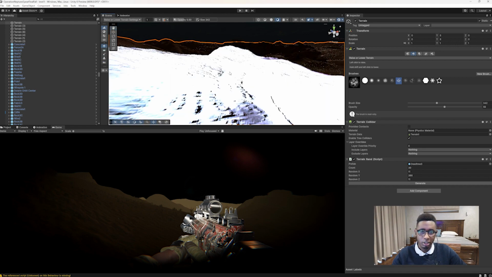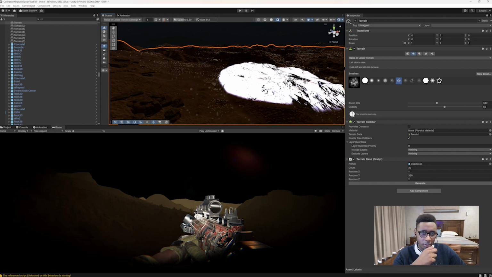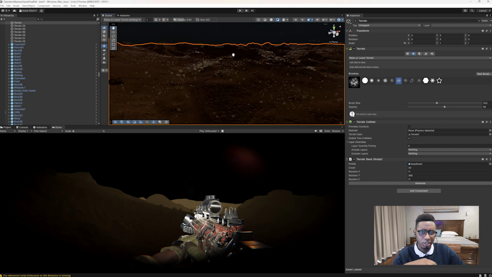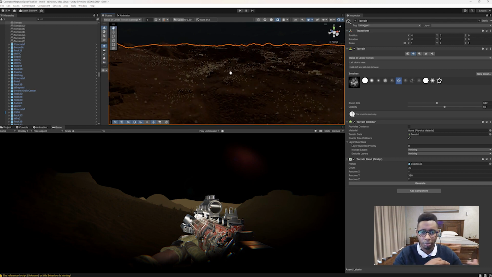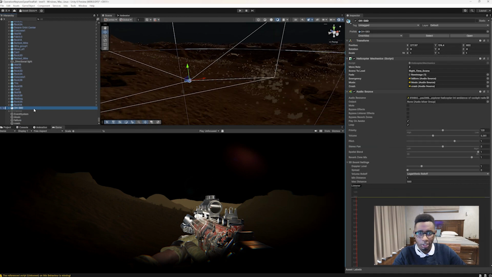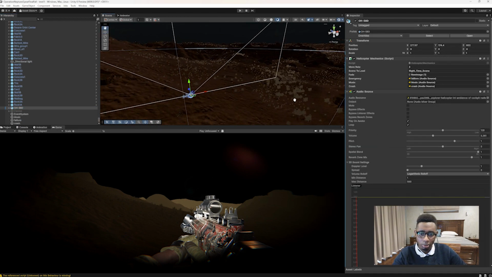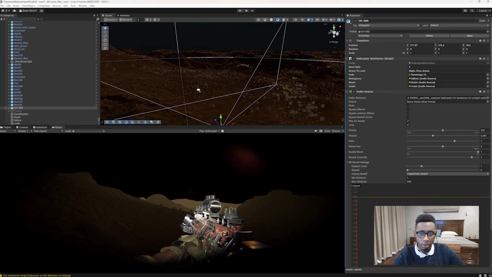But yeah, that's the basic idea of how I created the terrain. It's very random, so I didn't really focus too much on the full accuracy of how the desert in Afghanistan looks, because I didn't have enough time, but I tried to make it look as close to reality as possible. Then we have the chopper.